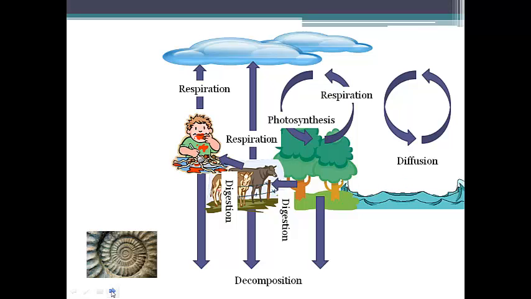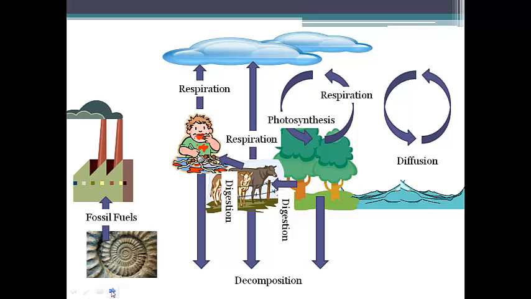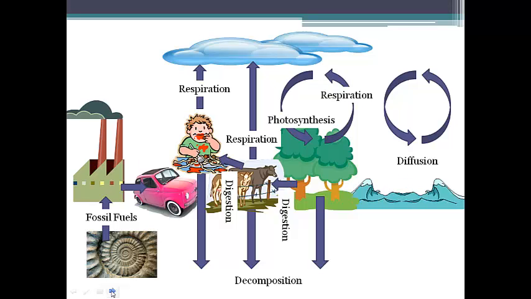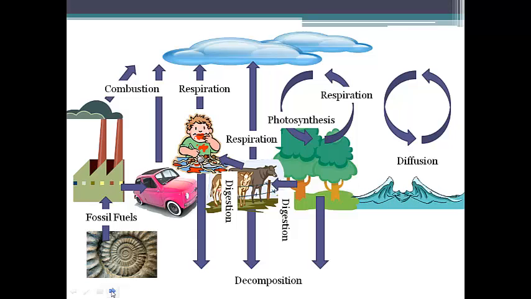Finally, we're not going to forget about those fossils. Okay, those fossils are dead organisms, so they contain carbon in them. When we dig them up in the form of fossil fuels, because fossil fuels are organisms that have decomposed over millions and millions of years, we dig up those fossil fuels as oil or coal or something else, and we refine it in a refinery. We can then use it in our vehicles, for example, gasoline, and burn it into the air, a process which is called combustion. So take a moment to pause this and make sure you've got all these words and arrows.